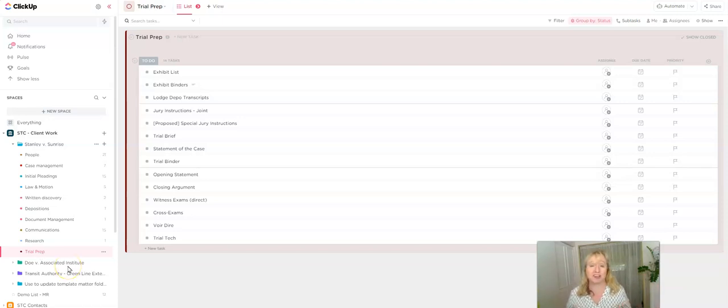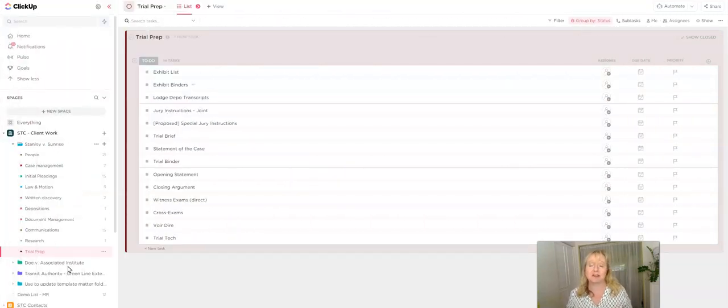Okay, I know this looks kind of daunting with all these different lists, and it maybe looks a little complicated, but from a user perspective, it can be really helpful because it helps you drill down on exactly what you need to see. If you are the associate and you're drafting discovery, you go to your written discovery and you can see what the due dates are. You could make a comment and have the reviewing attorney take a look at it and say, hey, this is ready for you to review, things like that. So it really helps everybody see where things are, what they need to see, where their pieces are.